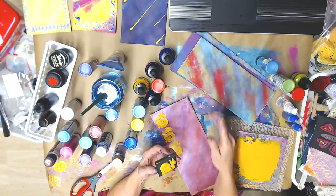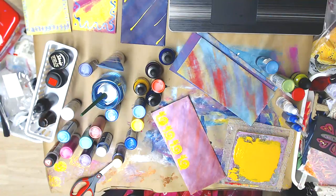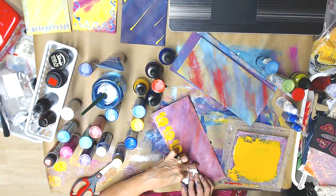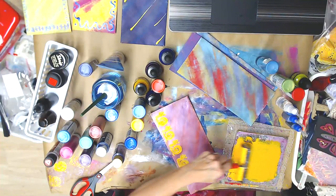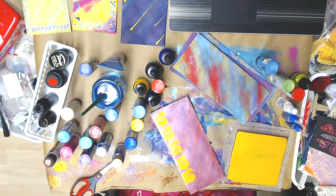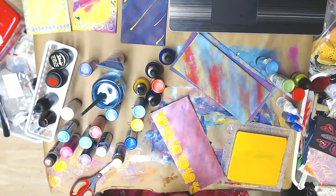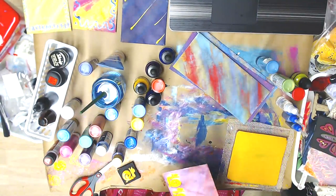Ooh. My hands, don't they look beautiful? Oh, I swiveled it a little bit. I hate it when I do that. Okay, here are the snails carrying the snail mail. I like that.